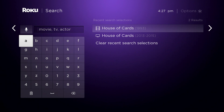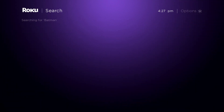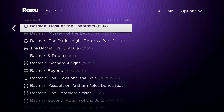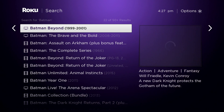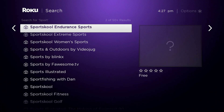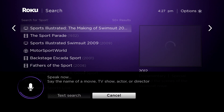Otherwise, the main difference between this and the previous Roku 3 is the voice search — unless you already had the Roku 3 with voice search. Let's take a look at that. Let's look for a subject like Batman — that pulls up very well. Say 'sports' — it uses all these sports apps. Say 'football.'